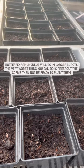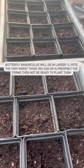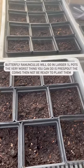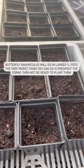If you let them dry out and then re-soak them, you can actually kill the corm. They are a living thing, so you need to be careful. So the best thing to do is get yourself all ready and prepared, and don't soak your corms until you're ready to deal with them.